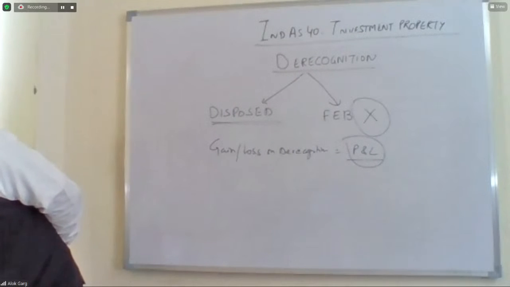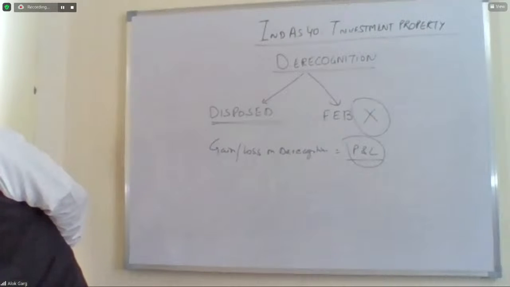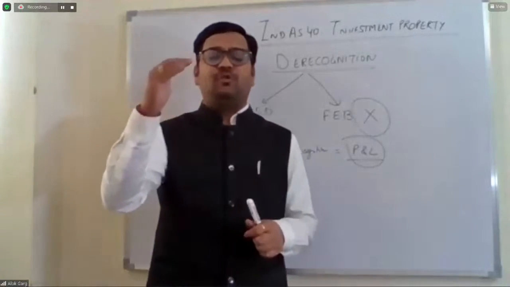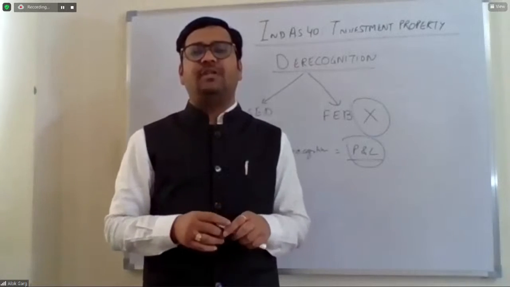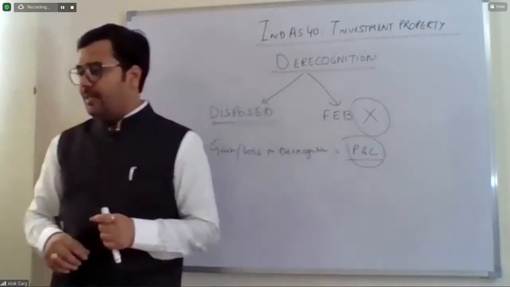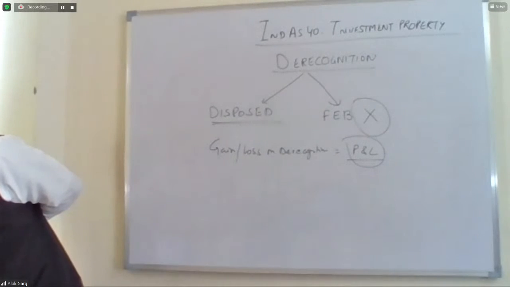So question number 6 of PP relating to decommissioning liability. So Kaustav is also talking about question number 6 relating to decommissioning liability. So thank you Gomati and Ambika for the appreciation. So Deepa is asking, how do we disclose fixed asset and investment asset in balance sheet? So Deepika, a fixed asset has to be shown as a separate line item in the balance sheet as property, plant and equipment, and this investment property has to be shown as a separate line item in the balance sheet as investment property. So Kaustav and Chavi, this will be a time consuming exercise. You can connect with me offline for this particular query.